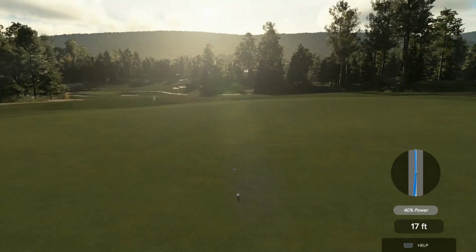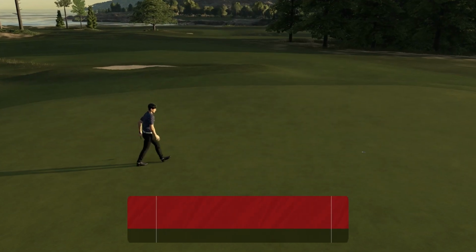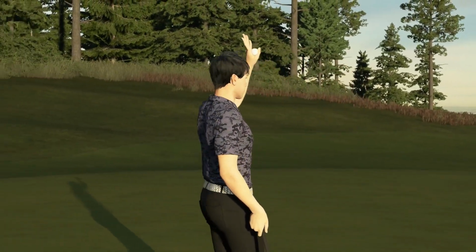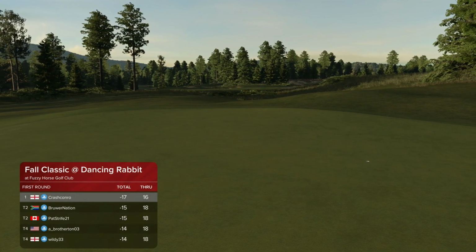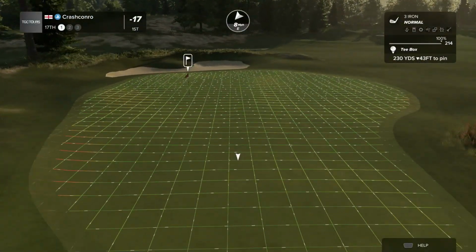Right, should break left a little bit, and then break left again. Oh, just about. Just about. Well, my putter's on fire for this round, I can't lie. But there you go. I mean, I'm missing in the good places. I'm not leaving myself really difficult, long side-on putts. So that's a good first step with course management.